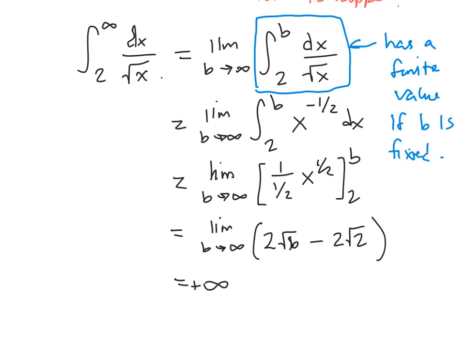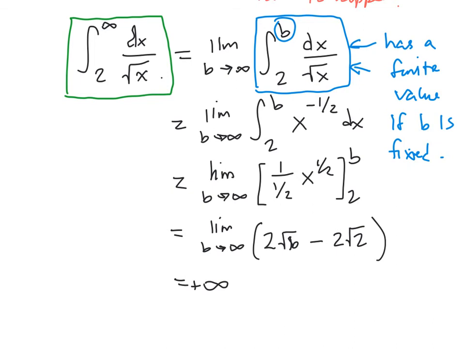But if we let b grow, that finite value can get as big as we want. So if I wanted to find some region over which the integral of this function is, say, 1,000,000, I could find it. I would just need to specify the right value of b. If I wanted to make that area 1,000,000,000,000, I could do it. I just need to make b big enough. There's no upper limit on what the value of that can be, which means I can't pin this number down here, which is not really a number at all. I can't pin this integral down and assign it some finite value. There's no finite value big enough.